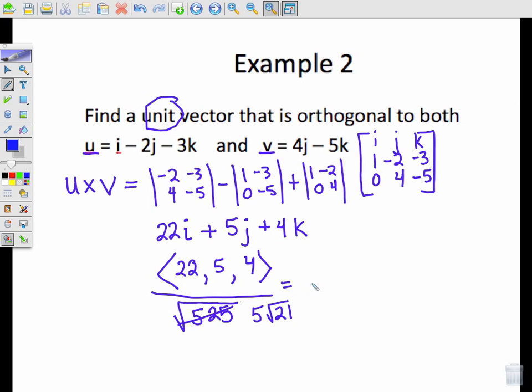So let's go ahead and continue to write this and rationalize at the same time. So here's my unit vector. It's 22 square root of 21 over 5. The second one, the 5's would actually cancel, so it's just the root of 21 over 21. This is going to be 21 times 5 here. Hold on a second. So 105.